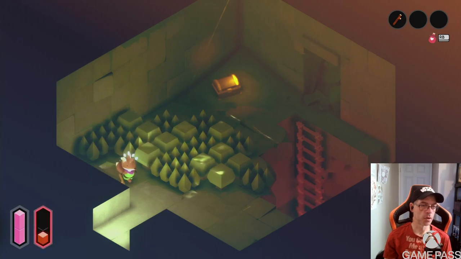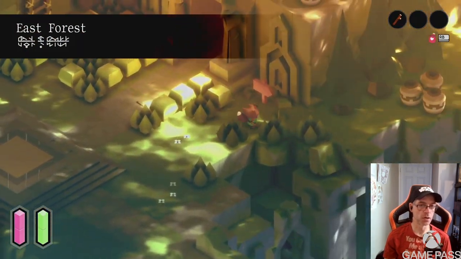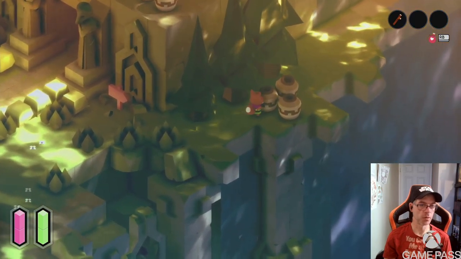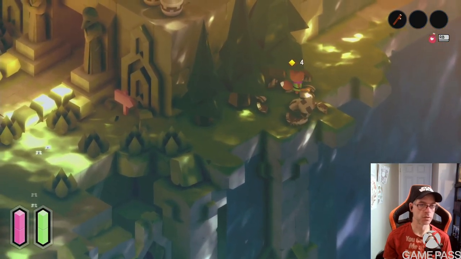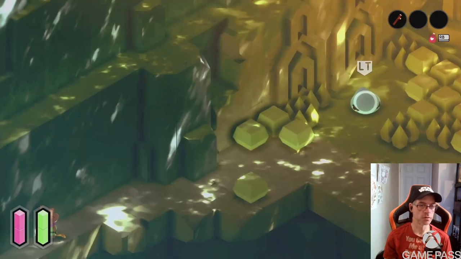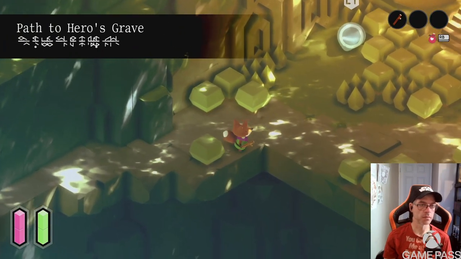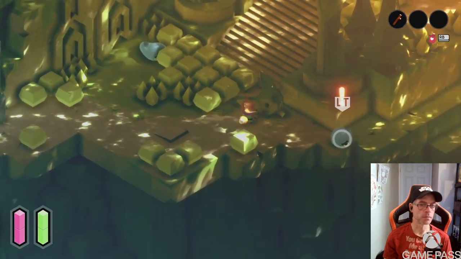Okay, so how am I to get by that? Without having a sword. I swear the sword is the biggest trick to getting a lot of these secrets right now. Or something. It doesn't even need to necessarily be a sword. Something to be able to get me through those bigger bushes. So we're going into another path to Hero's Grave.